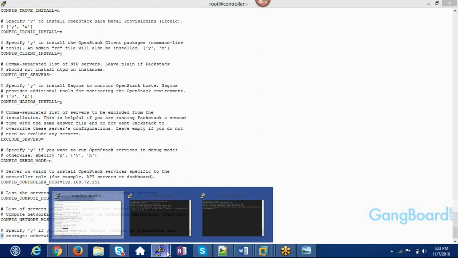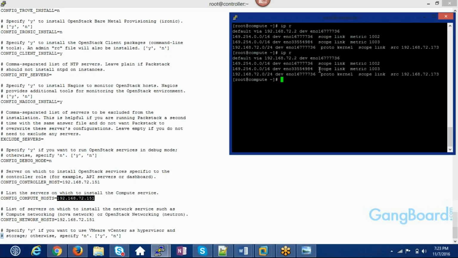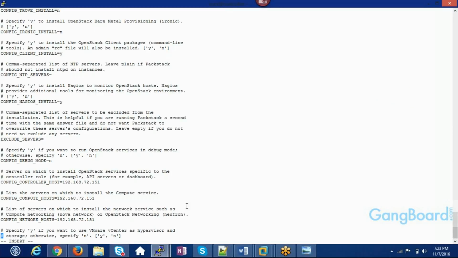So compute IP address is, my compute IP address is 173. So I can mention here 173. Okay, and my network is 172. Suppose I have multiple compute, means multiple hypervisors, like I have one more hypervisor, that IP address is 174.